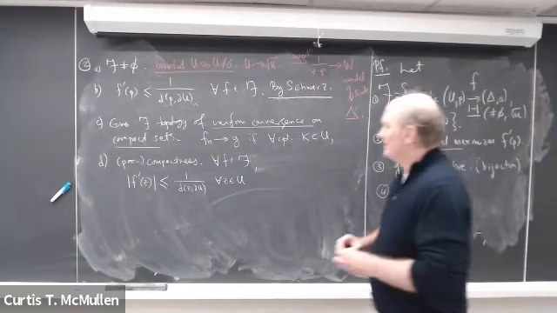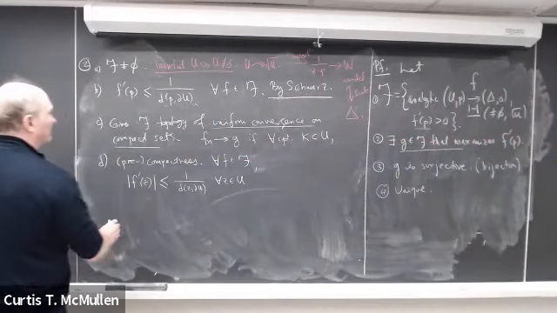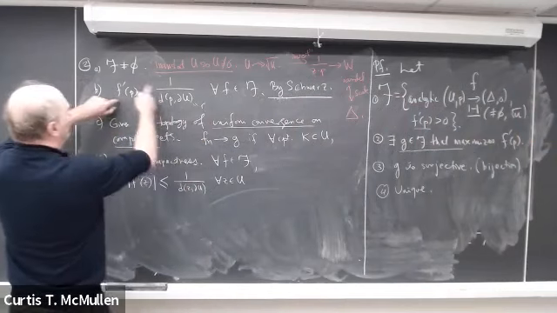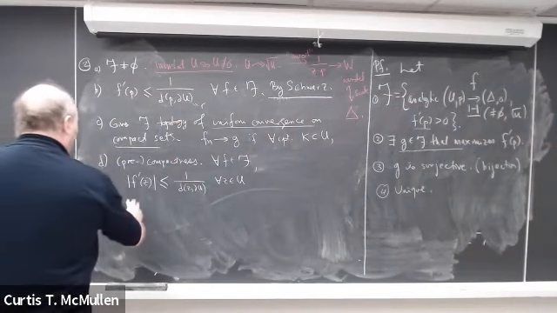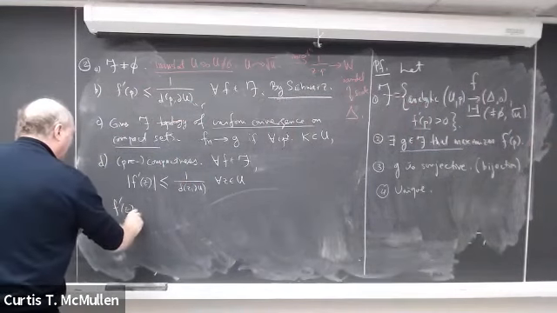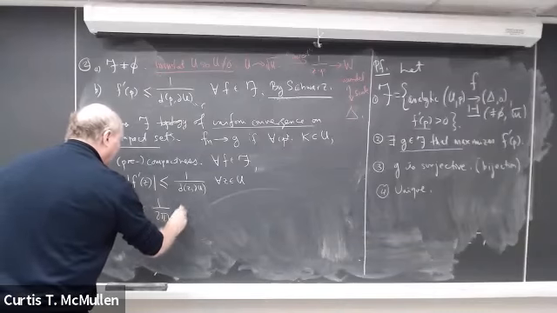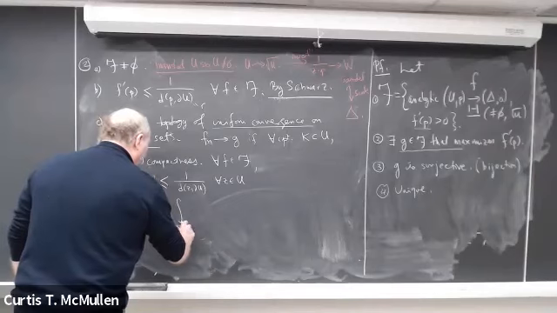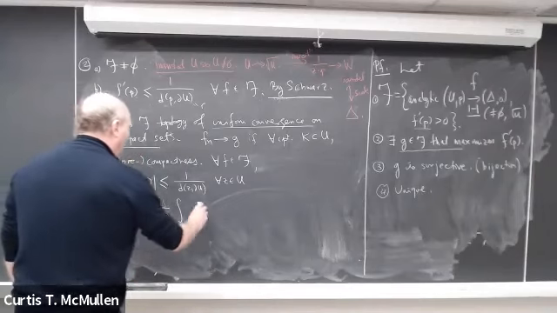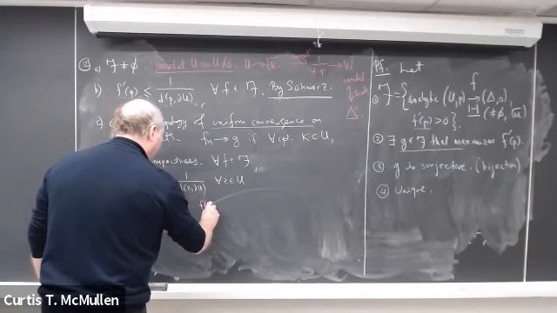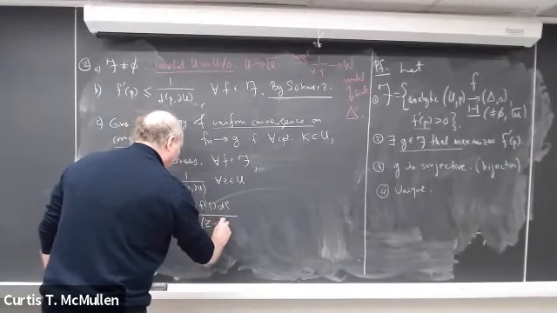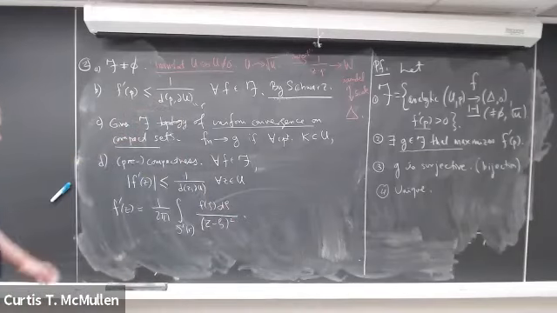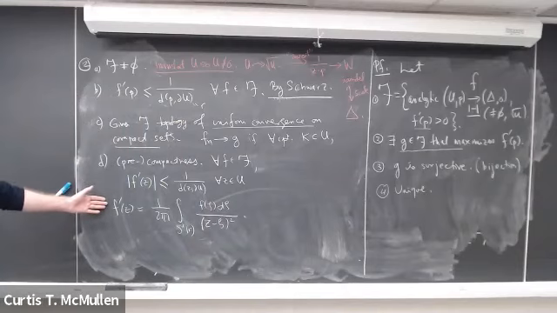Where does this come from? Here we can use Cauchy's integral formula. Again, we'll work on the disk of radius r around a point, where r is the distance to the boundary. There's a formula for F prime of Z. F prime of Z is 1 over 2 pi i times the integral over the circle of radius r of F of zeta, d zeta, over (zeta minus Z) squared. That's obtained by just taking the usual Cauchy integral formula and differentiating once with respect to Z.